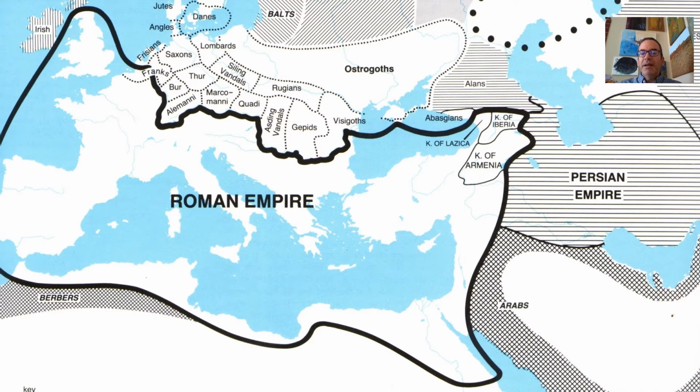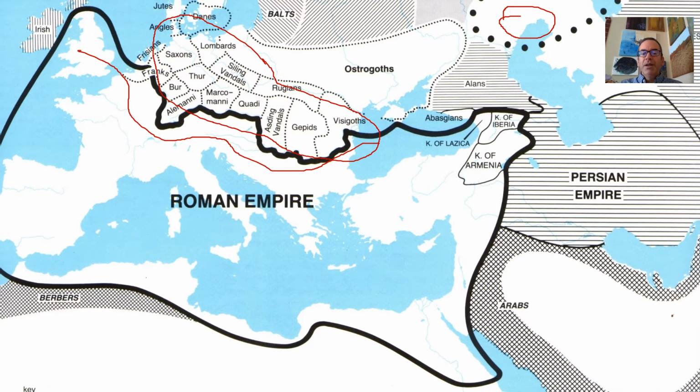So what you've got here is a map of the Roman Empire in the late 300s. And let me see if I can write on this. So in this area here, even though you can't see it on the map, this is the Huns. So the Huns are starting to move into the far northern parts above the Roman Empire. And here you can see the border of the Roman Empire. And what you've got in this sort of generalized map are a bunch of these tribes of northerners who are living on the border. And in many cases, you've got examples of trade happening, Romans going in, coming back out, these northern peoples coming into the Roman Empire and going back out.